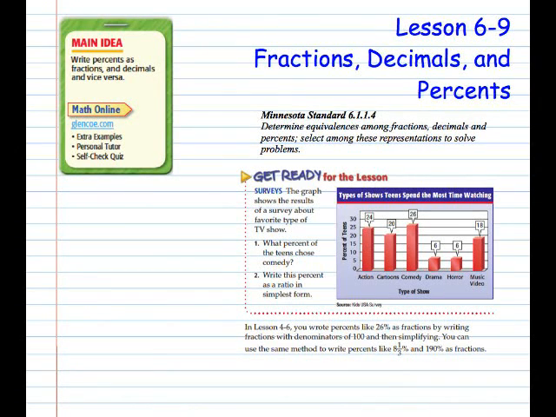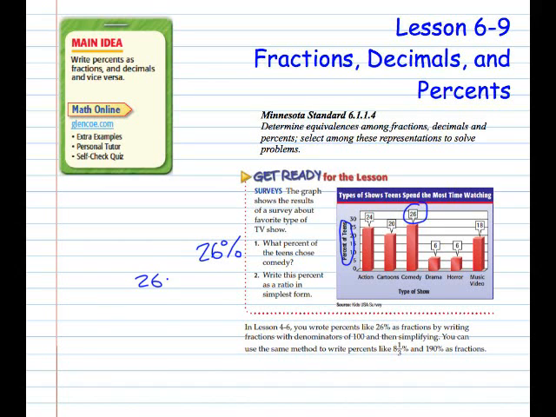This is lesson 6-9, fractions, decimals, and percents. The graph shows the results of a survey about favorite types of TV shows. What percent of the teens chose comedy? Well, there's my comedy right here. This is 26. Over here it says percent of teens. So this would be 26%.